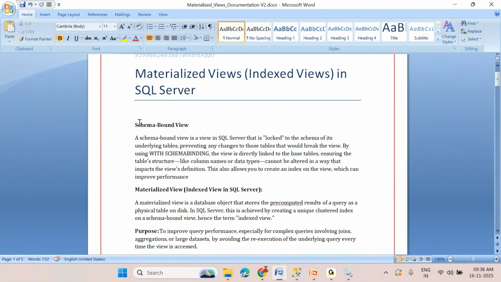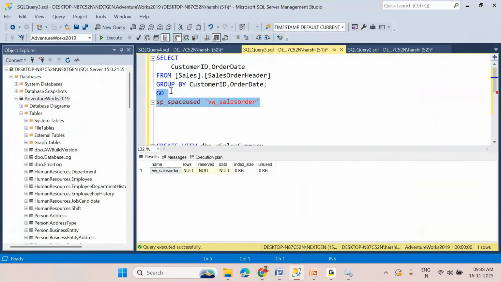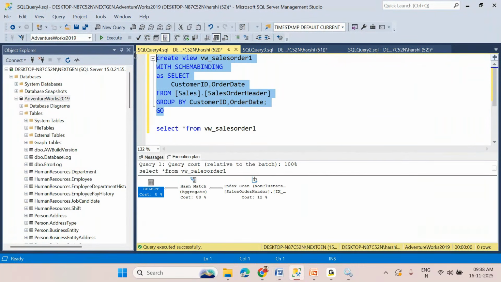So if you create a schema bound view along with an index, I will show you. See team, even if you create a schema bound view or just a normal view, this won't help you improve your table performance.